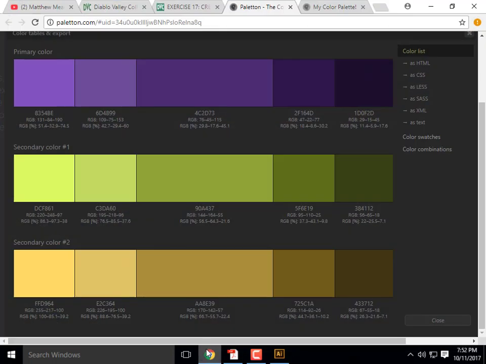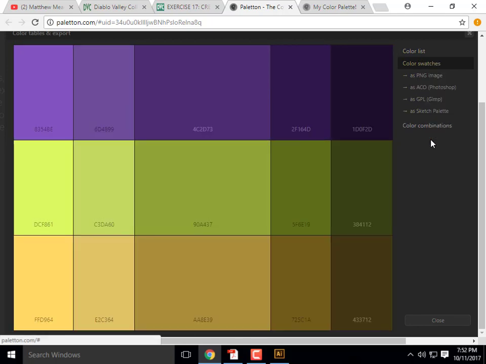The next way is going to be to download the actual color swatch. So over here on the right-hand side, it gives you a variety of different ways to download these swatches. I'm going to click on Color Swatches, all right, and I am going to download the ACO Photoshop file. Now, unfortunately, the way that this website works is it gives you a Photoshop file instead of an Adobe Swatch file, okay, that actually works for Photoshop, InDesign, and Illustrator. This particular website does not give you that, but you can convert it to that in Photoshop, which is what I'm going to show you how to do.